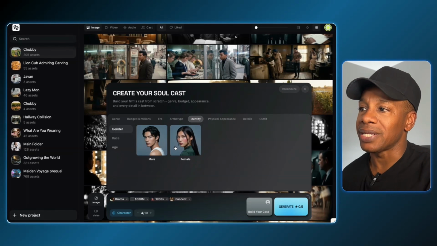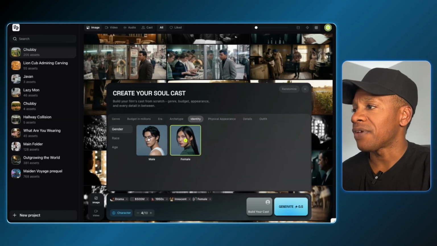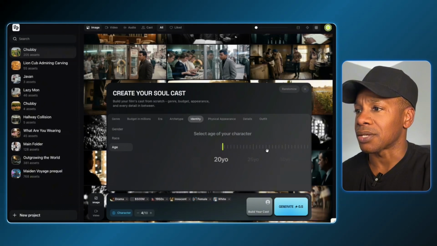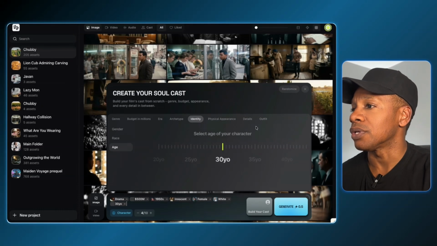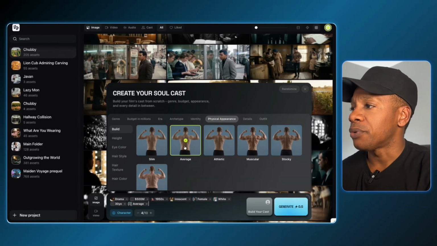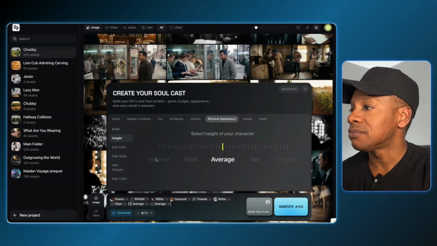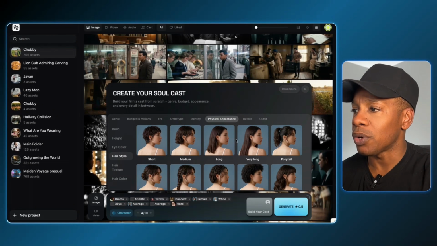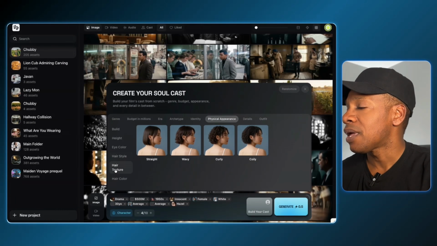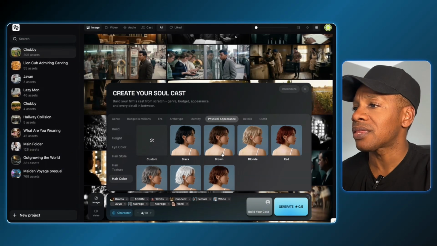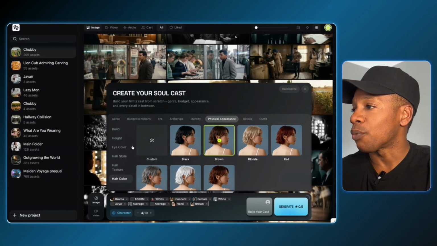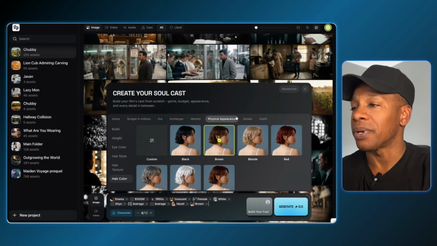Next thing we're going to do is go to identity. And there's a few different options here. This is going to be a female. You can also choose the race. This lady is white and her age is going to be, let's say, around 30 years old. Next is physical appearance. For her, we're going to do average, height average. Let's go eye color, let's go hazel eyes. We can choose a hairstyle if we want. I'm just going to roll the dice on this one. Hair texture, going to roll the dice on this one also. Hair color, I think this character was supposed to have brown hair. All right. So as you can see at this point, we have selected all the physical appearance details.